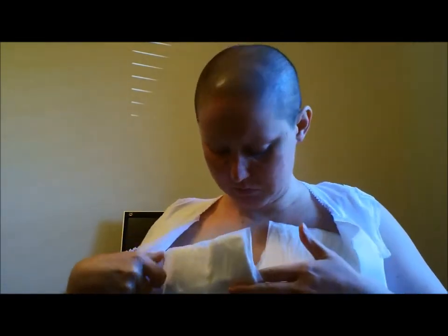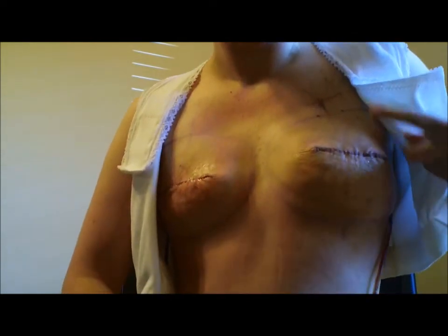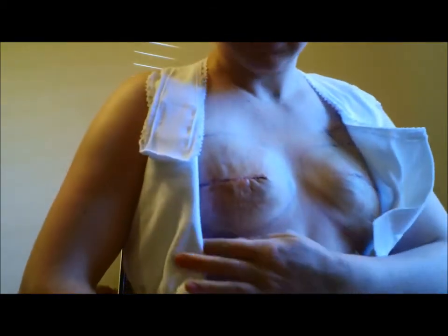And I'm supposed to put cream on it a few times a day, but see? They kind of are starting to look like they're supposed to already. They used stitches this time instead of that Steri-Strip tape. So this side took its shape really quickly, really easy. This side's a little behind. But as we adjust and she adds fluid to them, she'll correct that.